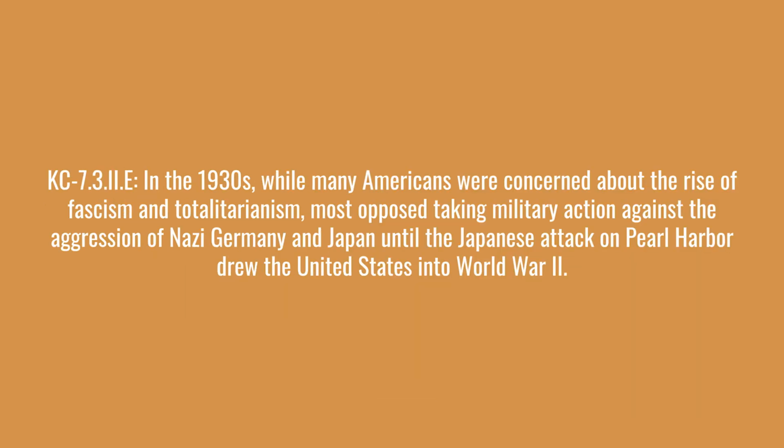The last key concept covers the U.S. entry into the war. In the 1930s, while many Americans were concerned about the rise of fascism and totalitarianism, most opposed taking military action against the aggression of Nazi Germany and Japan until the Japanese attack on Pearl Harbor drew the United States into World War II.